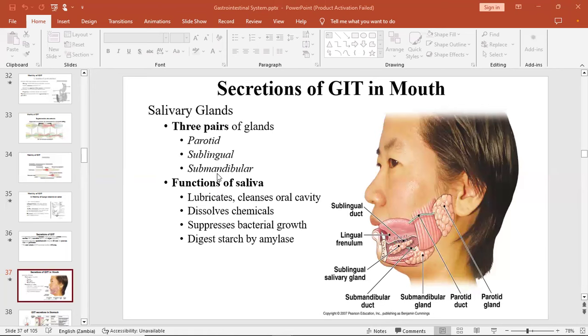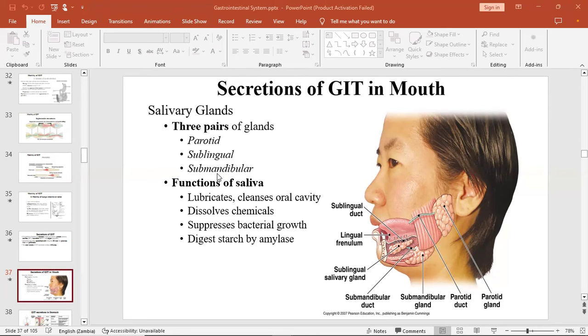I usually give an example when you get something that is very fine, for example powdered milk, or ground soya beans. When you put it in your mouth, as long as it's not properly lubricated, you cannot swallow it. You can, but there will be a lot of difficulties in swallowing because the due process of lubrication has not taken place. So that's one of the functions of saliva.